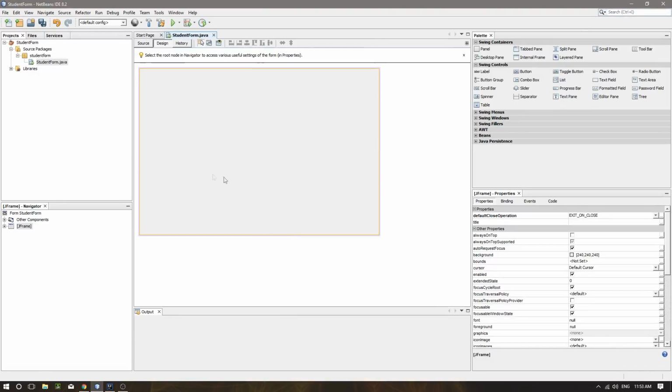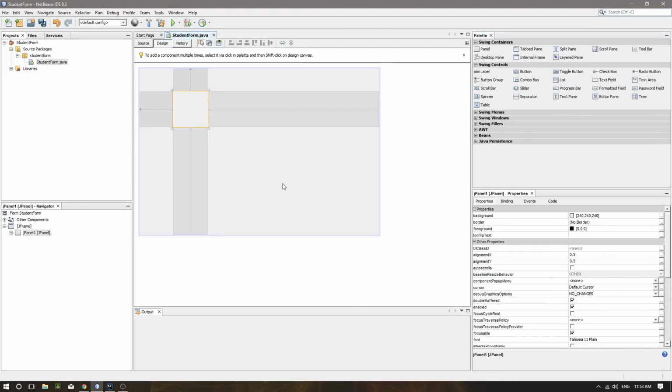I will open a little bit. So remember the first lesson about forms. We will use panels for everything. So the first panel will be the tag panel. Remember we have properties and code.